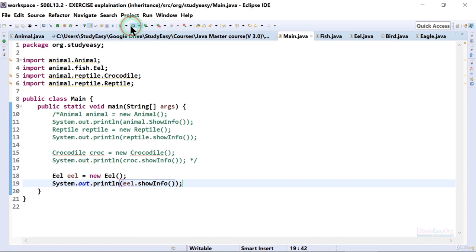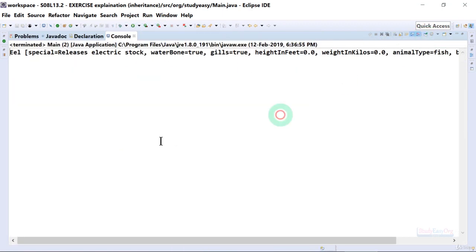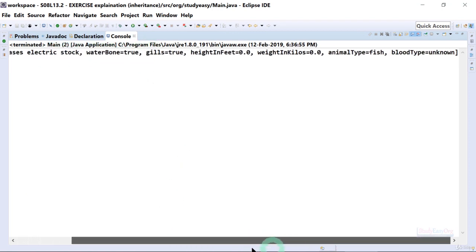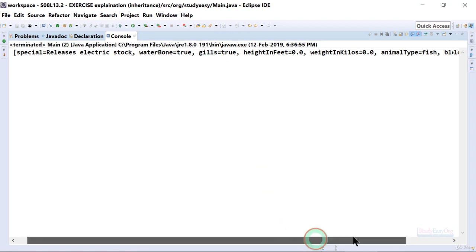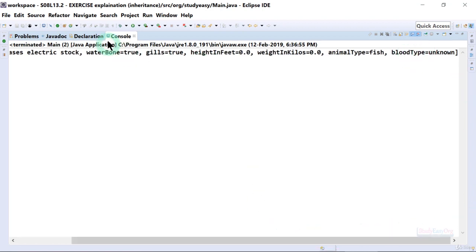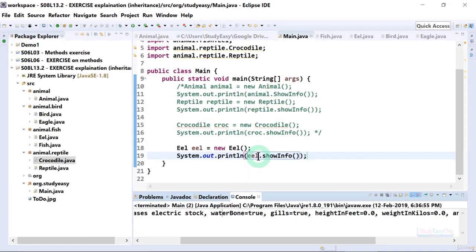Let me run this application. Here we go. So the special property has been shown apart from the other properties from the parent class. This is nice. It is a waterborne animal, gills are true, height weight unknown, animal type fish, blood type unknown, which is nice, cool stuff, right?